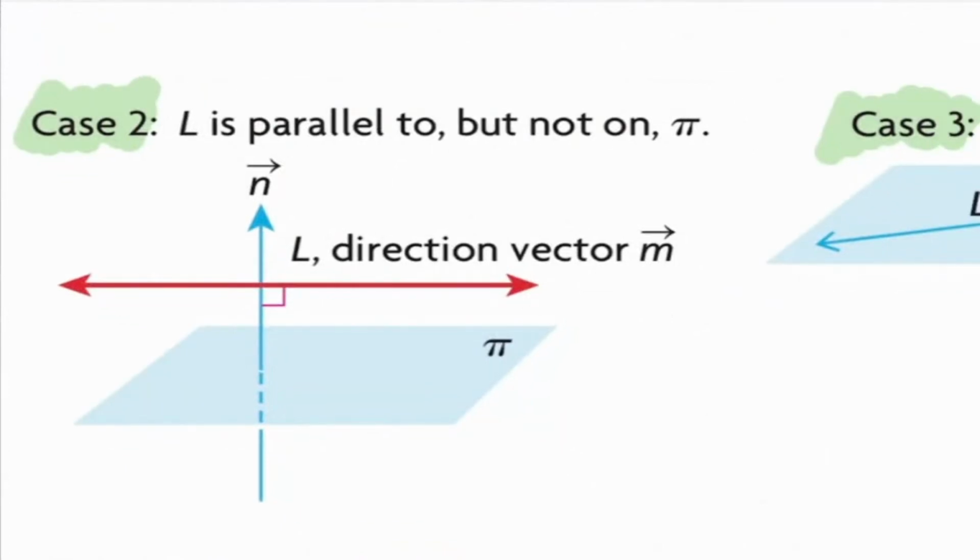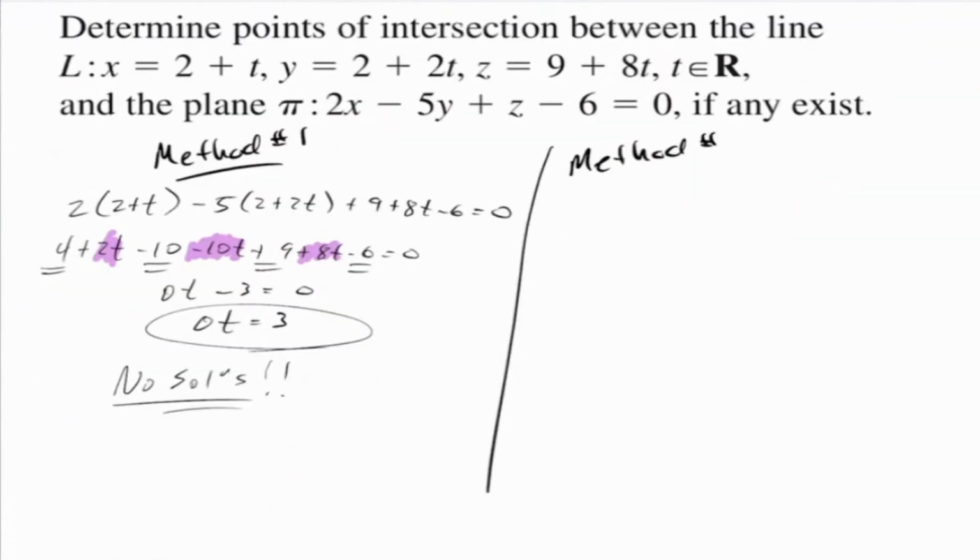Okay, so you might be wondering, is there a way to use your perpendicularness of this? Because this plane has a normal, and the line should therefore be 90 degrees to one another, correct? If it is the case that the line and the plane are parallel, then the dot product of the direction vector with the normal should be 0. And this is method 2.